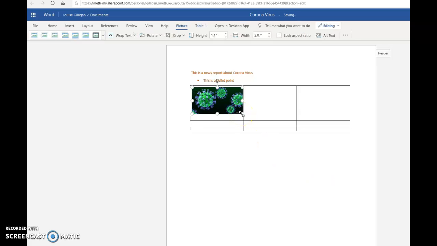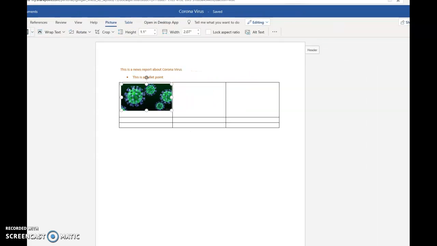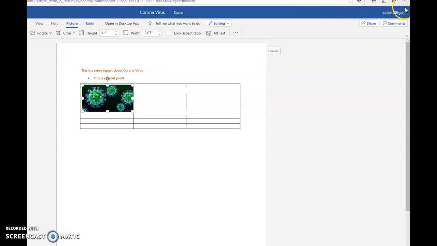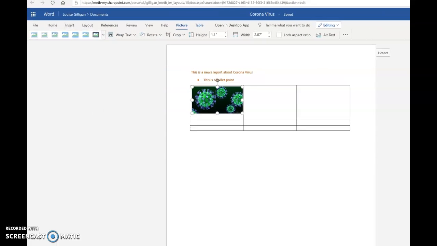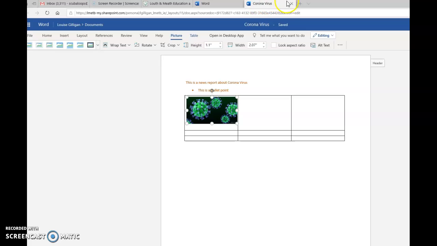Okay, so that is a very quick tutorial on how to complete the assignment. Again, remembering that all the time it's saving, and it's saving as whatever I've typed in here. Okay, so let's say I have completed my assignment. I'm happy it's saved, okay? When you are on the screen and you see your name over here, but not in a circle, okay? It is okay to close this screen. You will not lose your work, okay? So simply go up and close your work.